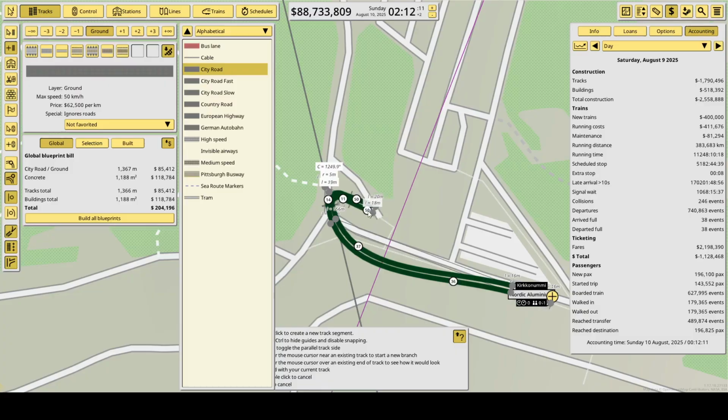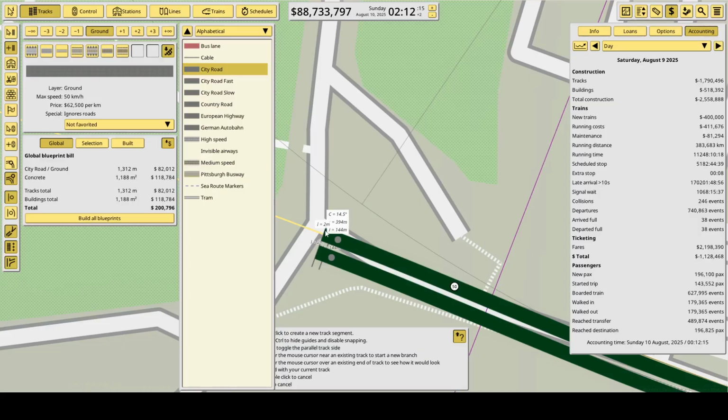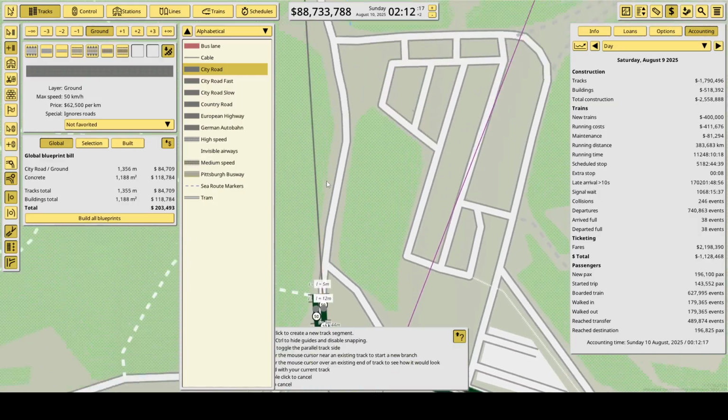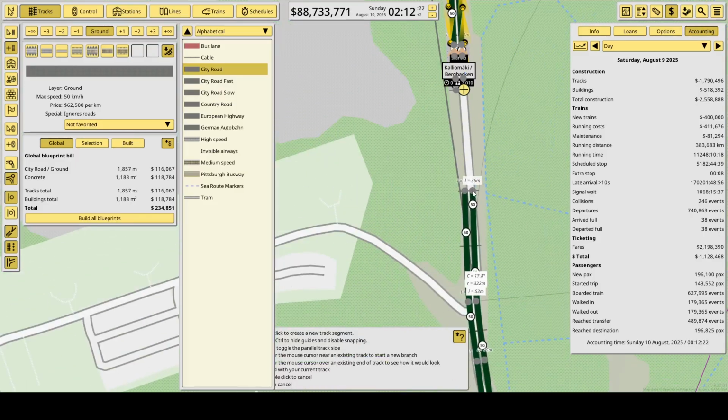Oops. It doesn't really run this way. It runs this way. I will create this a double track once again.